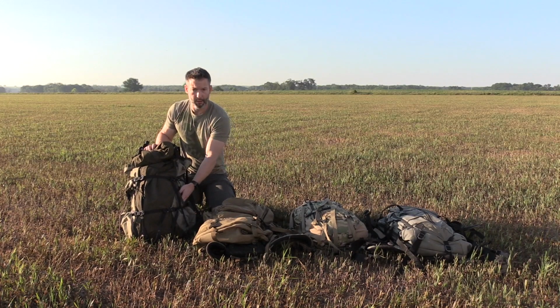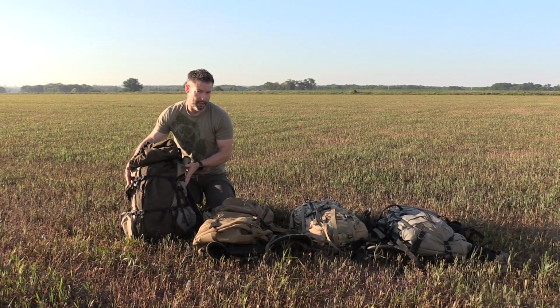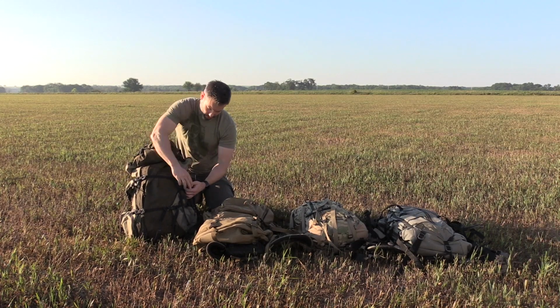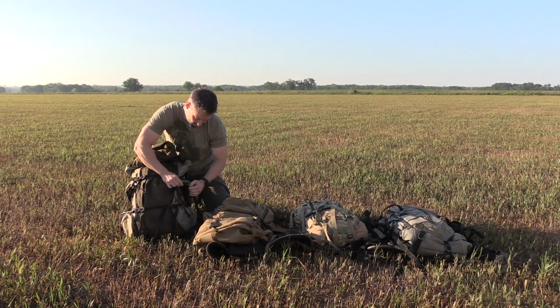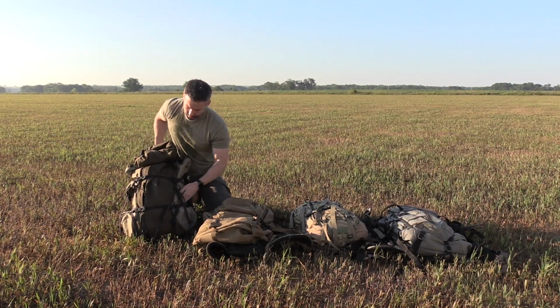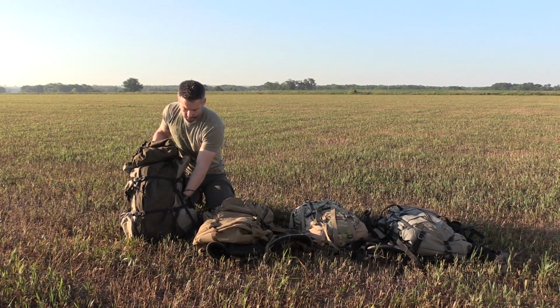The side bags will allow a rifle to go in. You can get an 80mm spotter in there. I don't have a 95 to test, but you can get the 85mm spotter in here. This will cinch down to hold it up, or you can undo it and put a rifle in there. I usually run a rifle in one side, the spotter in the other, and then my tripod down here.